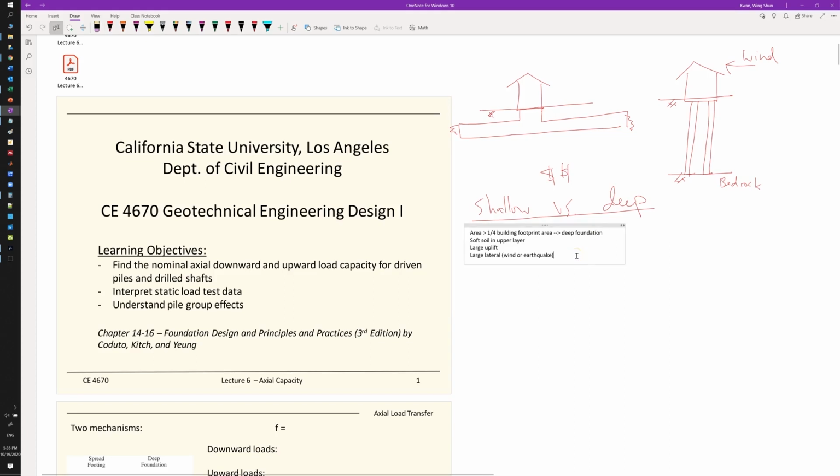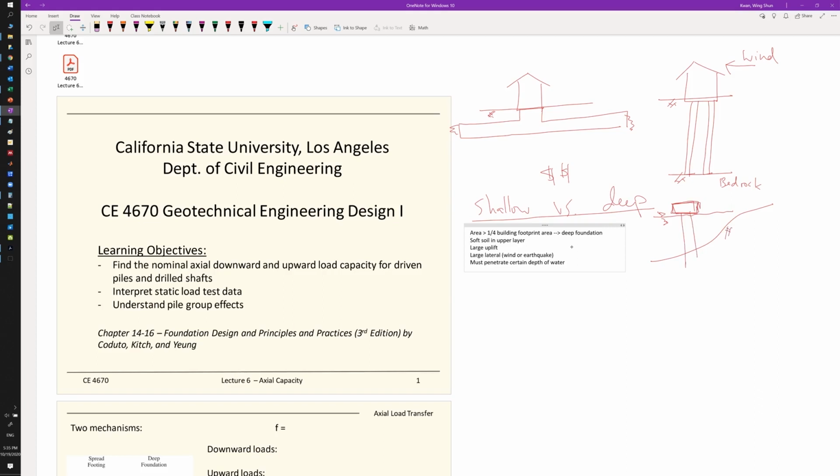And another scenario is when your structure's design criteria require it to penetrate through a certain depth of water. At offshore environments, this would be ideal, right? For example, this is the seabed, and this is the water. You have an oil platform here that you need to build. So the only choice you have is deep foundations.